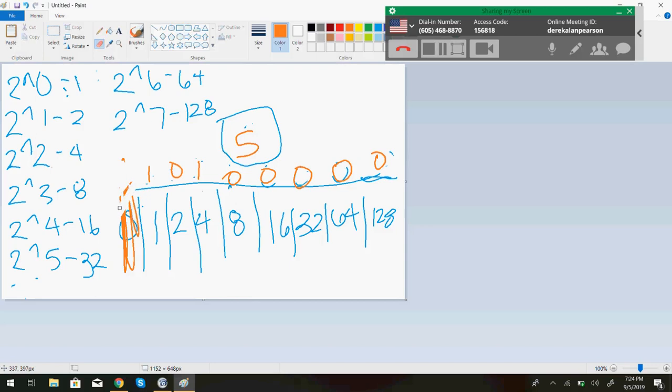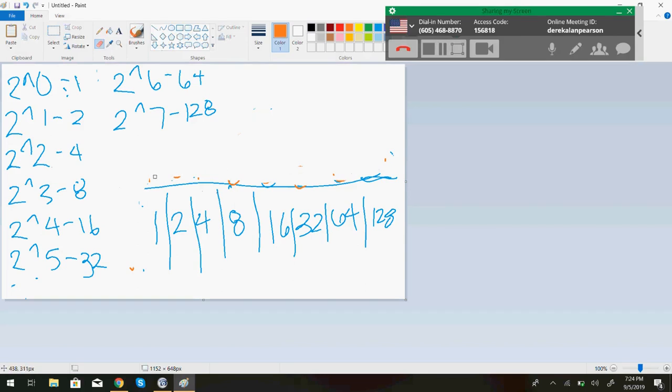I'm going to erase this stuff, and then we'll have an IP address that we can break down. Does anyone want to give one of those so that we can go through that? Yeah, let's do 192.168.0.1. All right.